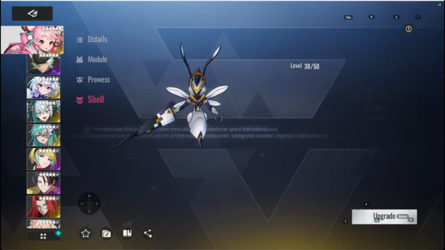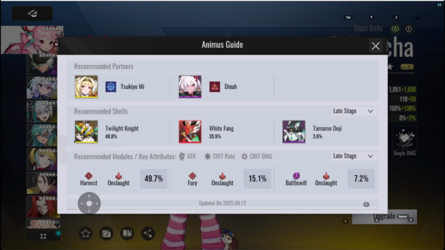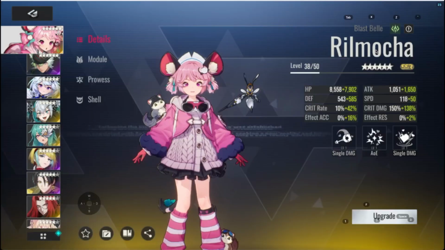Twilight Knight is definitely very good on her. And if we go in game, yeah, Twilight Knight is the most suggested, even in the late game. So this is, I think, the ideal way to build her. Yeah, so this is how I build my Rilmocha.